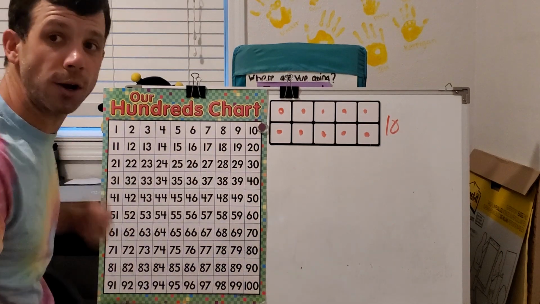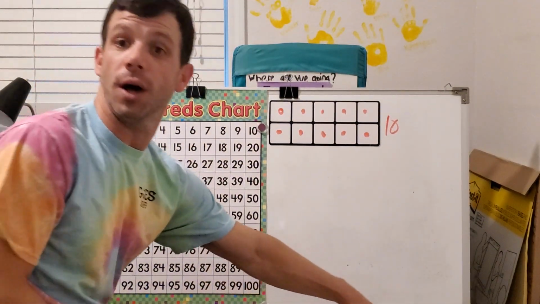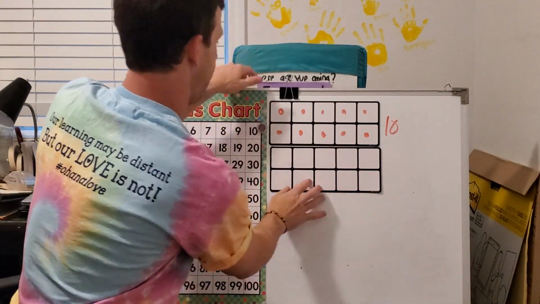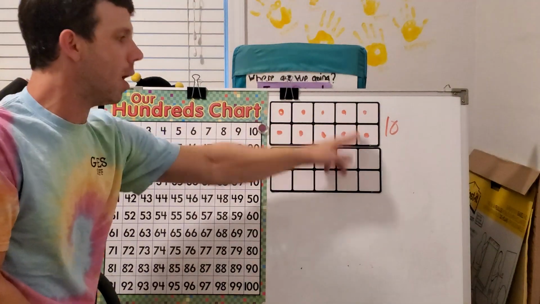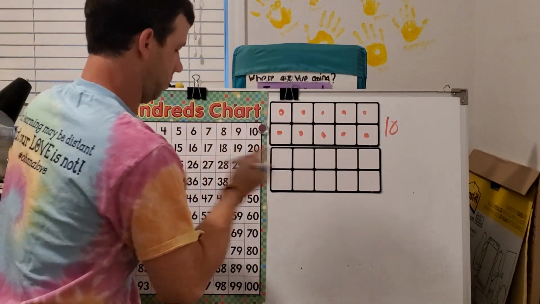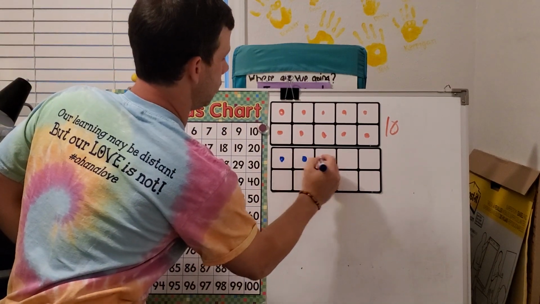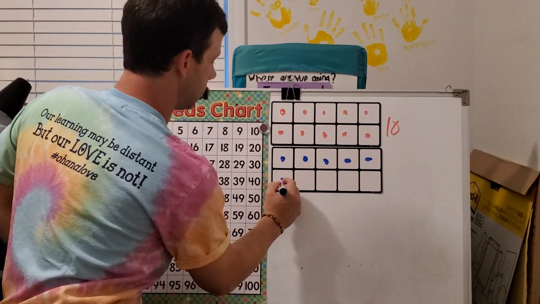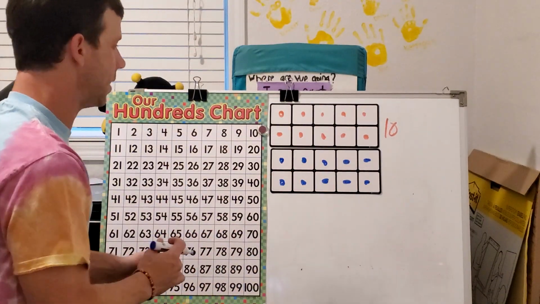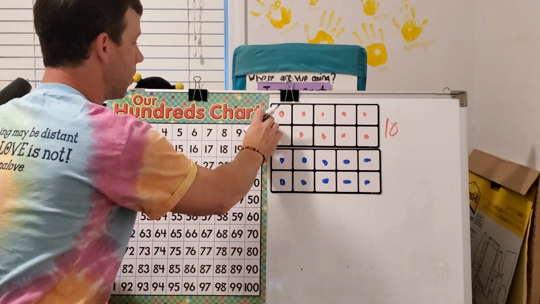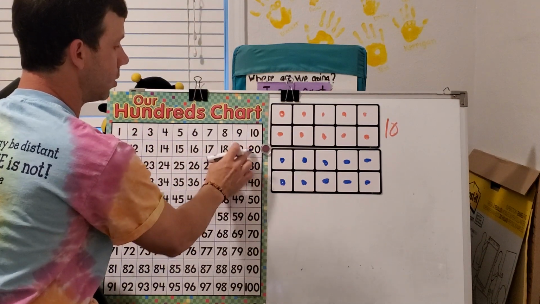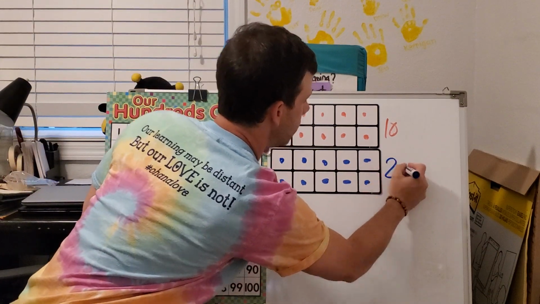Now, since we're counting in groups of 10, I'm going to add another 10 frame. All right? And we're going to show how we can go up by another group of 10. Let's fill in the second 10 frame. Let's use blue this time. 1, 2, 3, 4, 5, 6, 7, 8, 9, 10. Look at that. So now we have two groups of 10. We know 2 10s gives us our number 20. The 2 right there in 20 shows us that there are 2 10s. So now I can write 20.